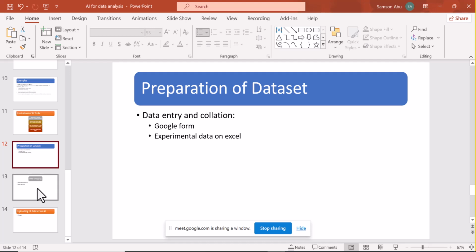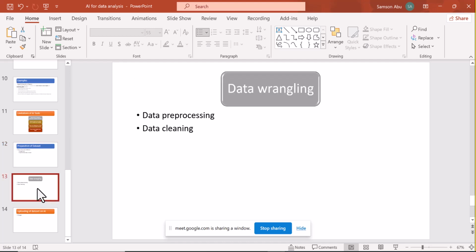The next thing to do is data wrangling. Under data wrangling, there's what we call data pre-processing and data cleaning. Usually, if you are performing statistical analysis, it is important that you know you have to be dealing with numbers, not strings or letters. Because if you have just letters and you want to run analysis, the highest thing you can do is just count, just like we use COUNTIF on Excel. How many are male, how many are female, then calculate percentage.